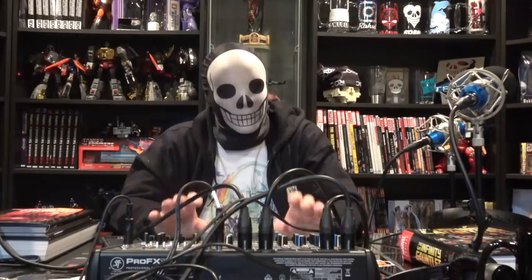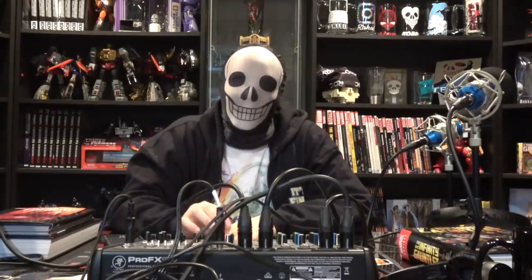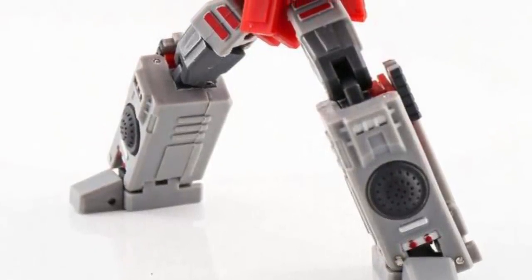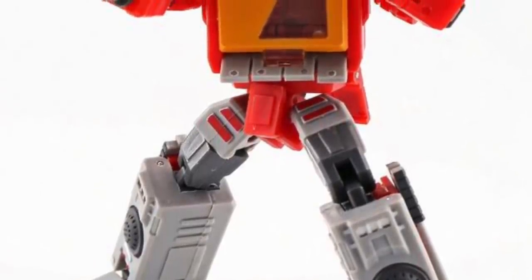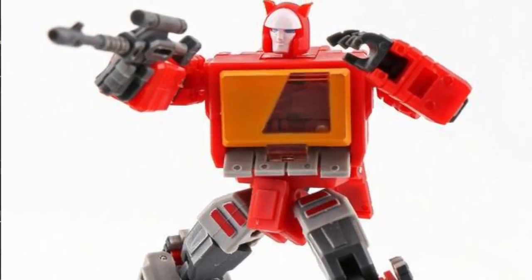Things that seem very well done and certainly not as though they're the company's first rodeo. Enter Magic Square. Now, I have no evidence to suggest this, but what I do have is a hunch. The Magic Square figures, both in their materials and in their engineering and in their quality, seem very reminiscent to me of the Unique Toys Headmasters. So the immediate question is, am I suggesting that Magic Square and Unique Toys are the same? My answer is kind of.